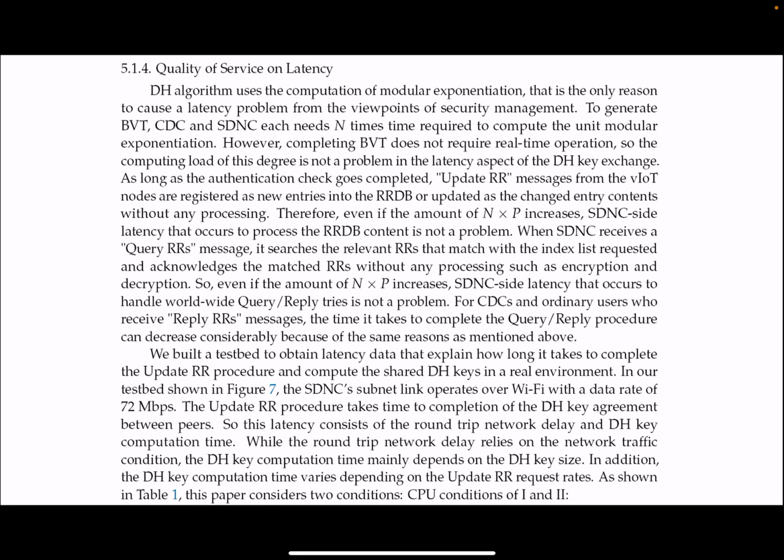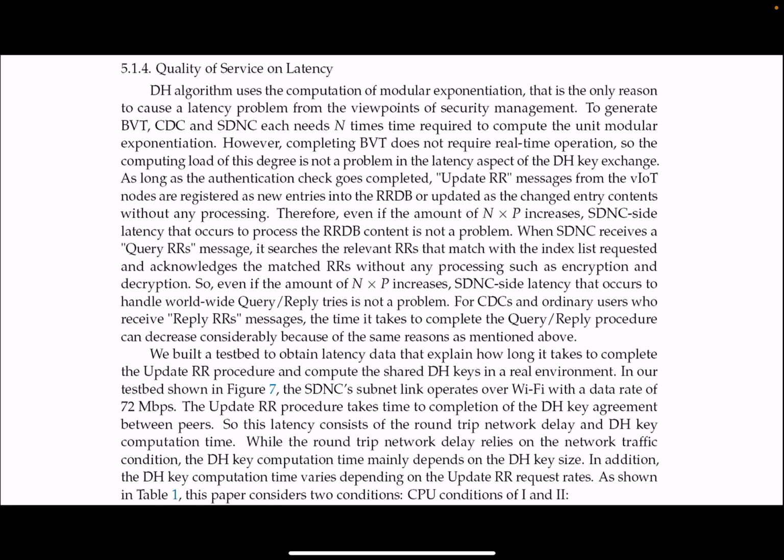In the testbed in figure 7, the SDNC subnet link operates over Wi-Fi with a data rate of 72 Mbps, and the update RR procedure takes time to complete the DH key agreement between peers.